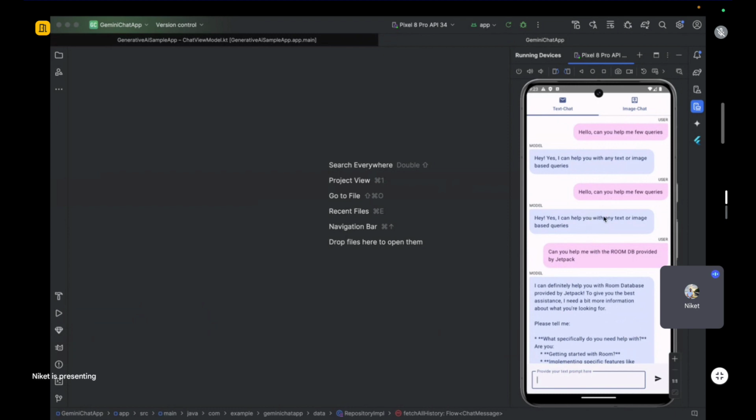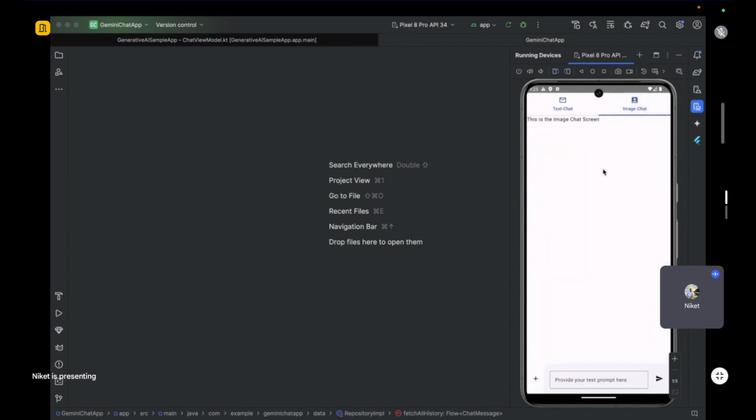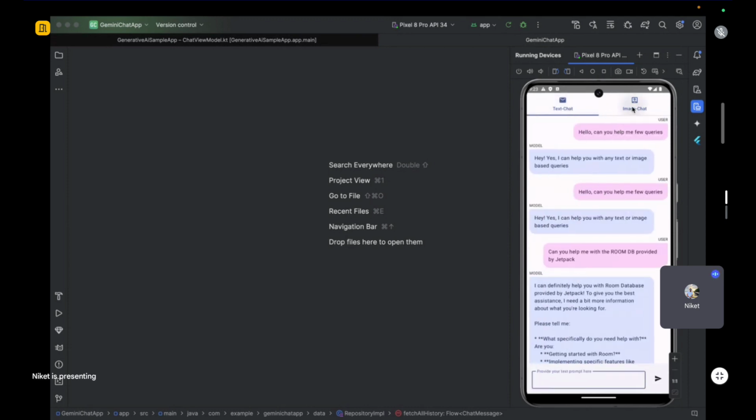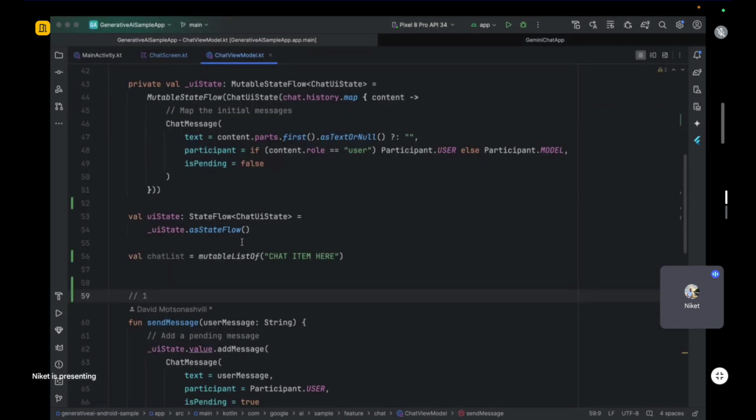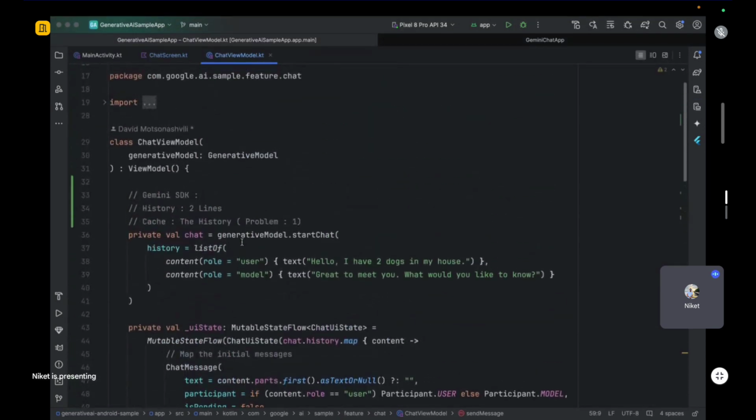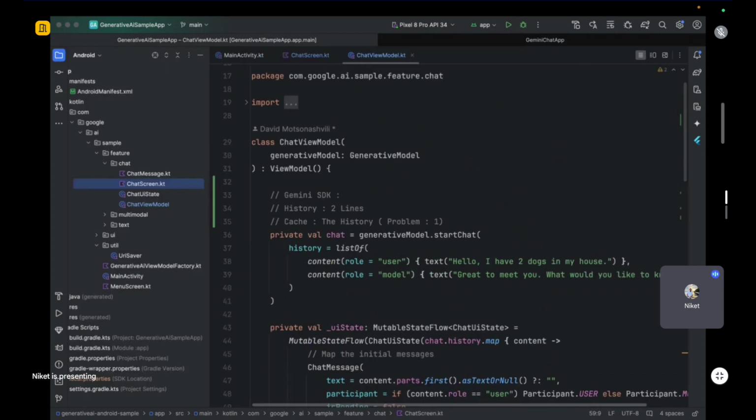And if you understand the whole process, this is for Darshani and others, if you have understood the whole process, try to create the similar UI for the chat application as well using the image prompt. अब इसका कोड आपको कहाँ मिलेगा? इसका कोड आपको मिलेगा जनरेटिव एआई वाले सैंपल में। अगर मैं आपको इसका कोड दिखाऊं, it is very simple.